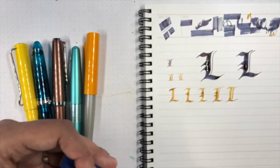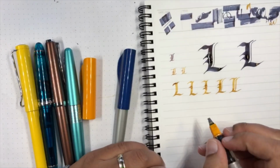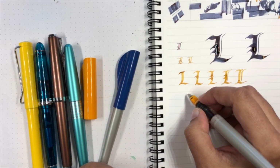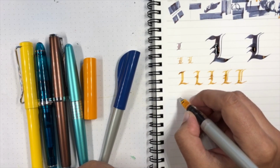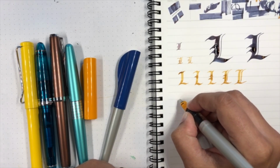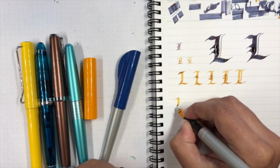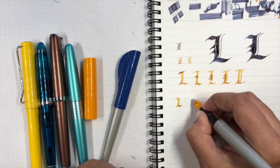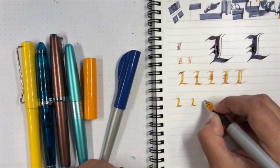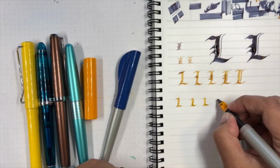Okay, I don't know why I took this cap off, because the next thing I was going to do was an uncial style. So uncial is cute, but not particularly complicated in terms of the creation of the letter. I find it more difficult getting the spacing consistent. So that's basically it. Probably less of a tail there, maybe more like this. Is this visible in yellow? Yes, it is. Okay.